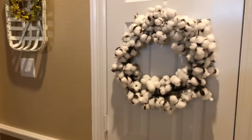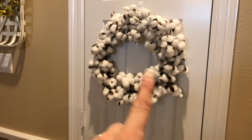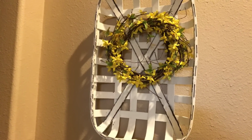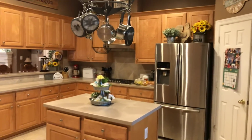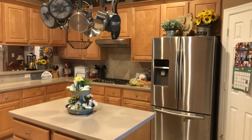Well, let's walk down this way. Right here on this closet door is where the wreath I normally put in my mirror in the entryway is hanging out for now, this cotton wreath. And I've got this tobacco basket that I've just got another Forsythia wreath in. Let's head over here to the kitchen. And I've decorated in here just a little bit. I've got my two-tier tray there, the top of my refrigerator.